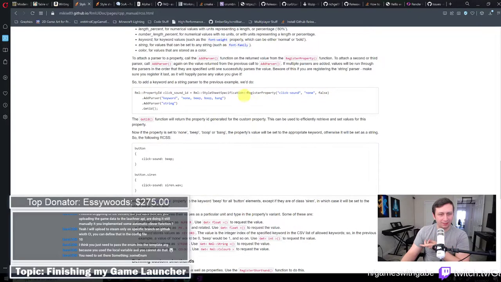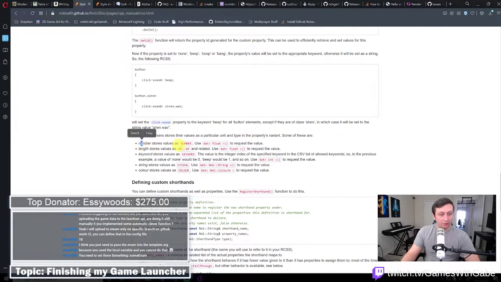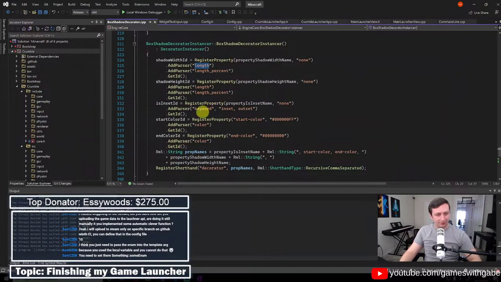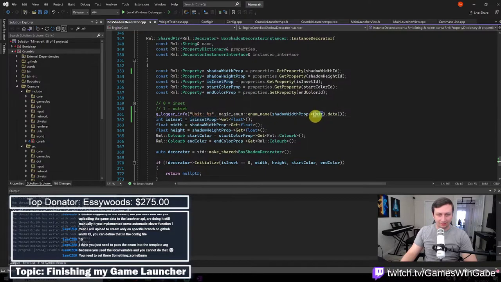Okay, well here, yeah, we get this thing, which is like add parser, so we can say keyword, we can say string. Does he say what a length is? Okay, number stores values as number. Length stores them as px, em, and related. Okay, yeah, so that makes me think that dp would be included in that length. So that length should be fine. Let's try out what you're saying, Sam, real quick. Let's see if that works, because it's weird that it's showing that the property is null. That doesn't quite make sense, but let's see.